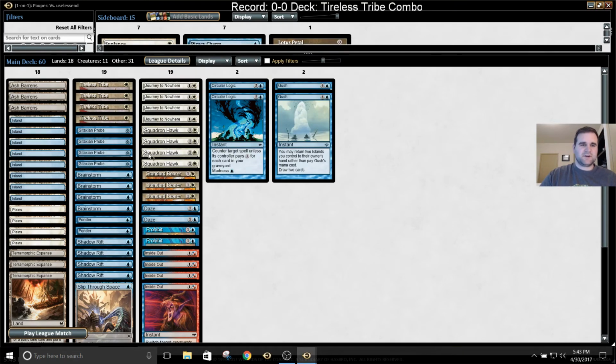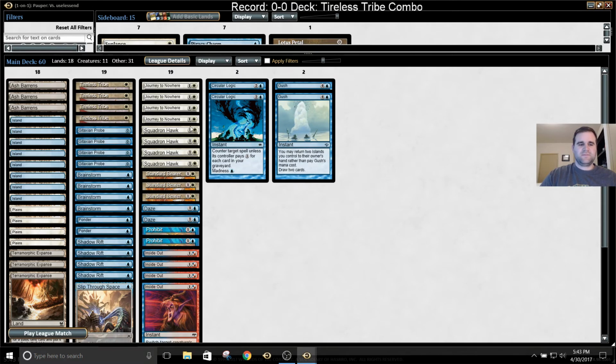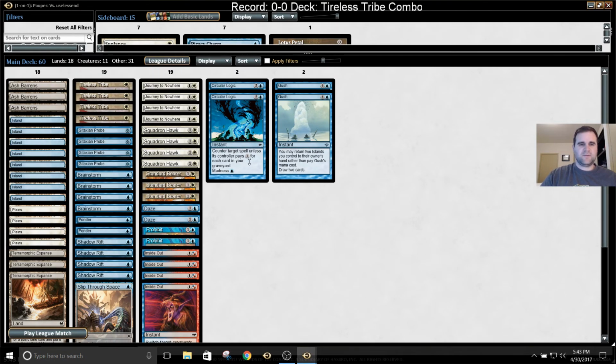Gush is obviously great with Tireless Tribe. It's +4 cards, or it's +3 cards because you lose one from the Gush, but 2 lands +2 cards means even if you're pretty low on cards in hand, you can get all the way up to big enough for the Tireless Tribe, no problem.